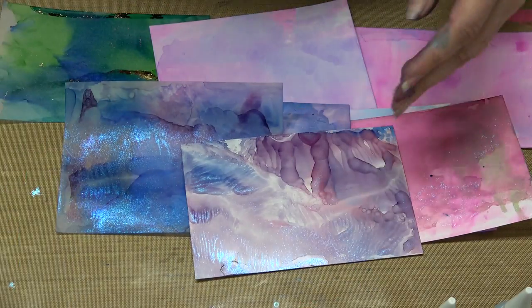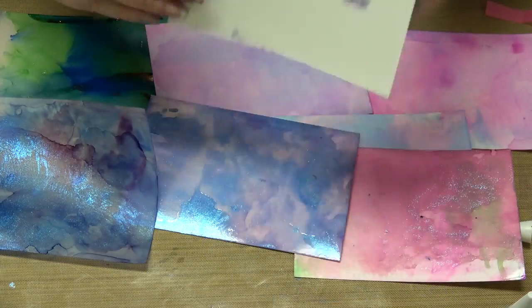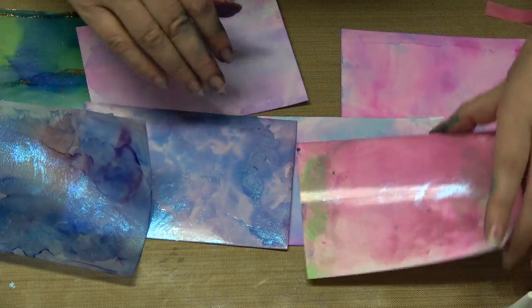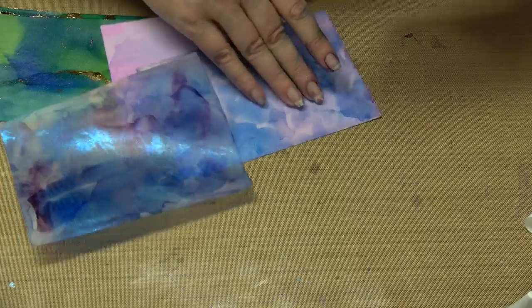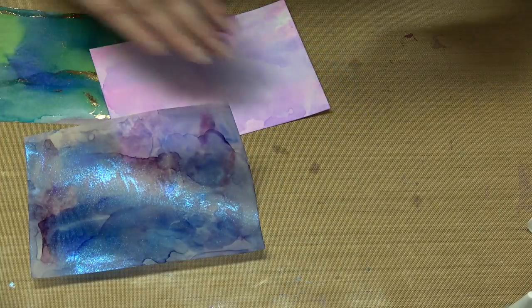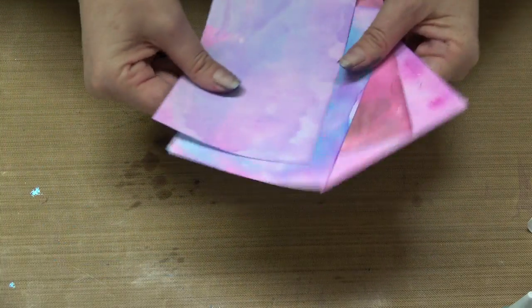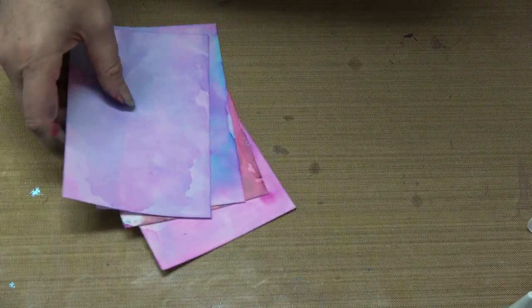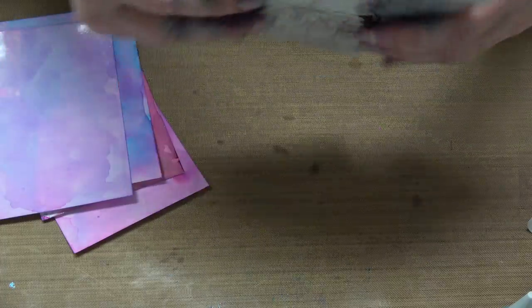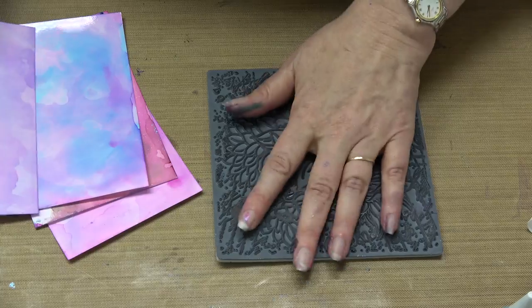Okay, so now I've got all of these to play with, and what do I want to do? Well, let's start to stamp, and let's start with some photo paper first. That is not photo paper. This one is, and this one, and this one, and that one is not. That one is, I can tell because it says HP on the back. So let's play with some stamps. I have got a couple stamps from Stampendous. Nice, big, beautiful background stamps.